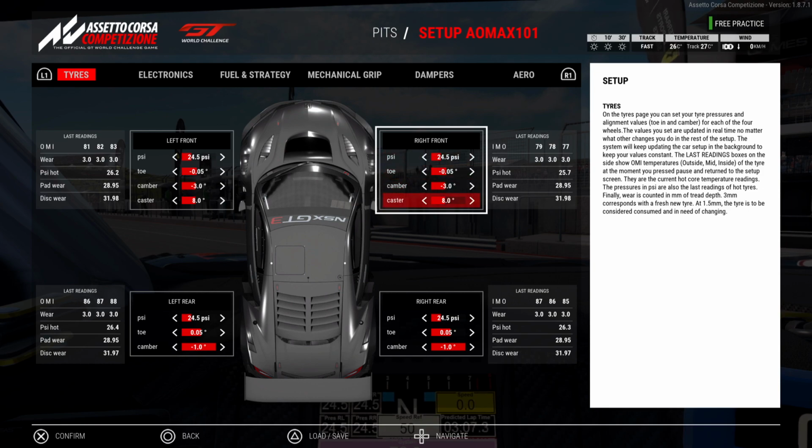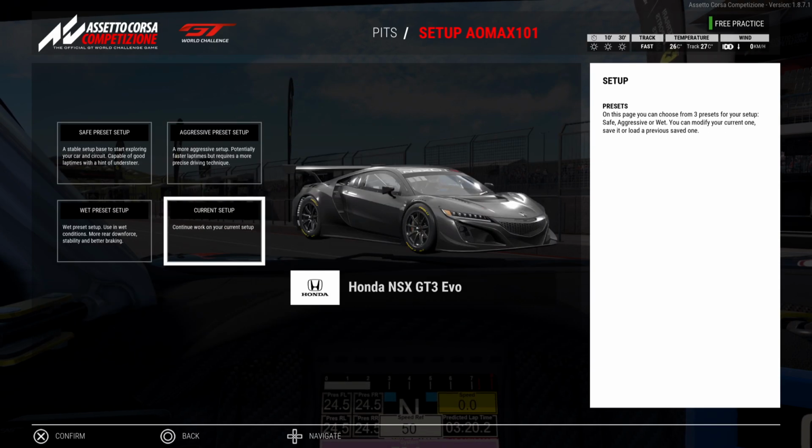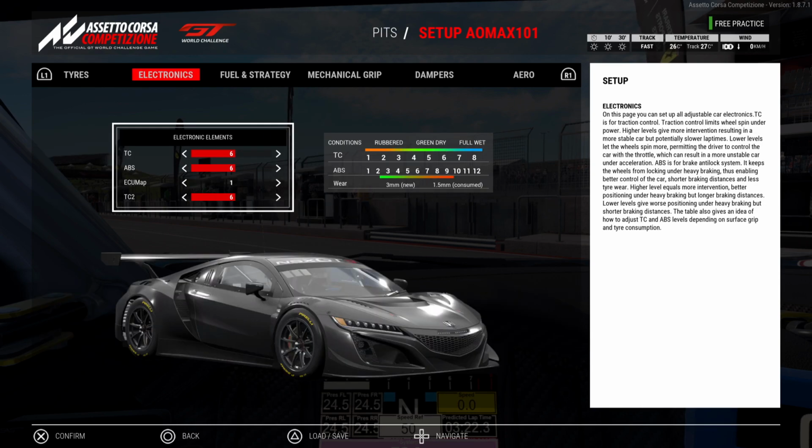And I'll leave the rear cambers where they are. The rear tires are pretty wide. They're wide tires. You wouldn't want extreme cambers on the wide tires. Oh, and then, what am I doing? Oh, that's pressing the wrong button. TC, maybe TC and ABS might help. I don't know. I'm not really sure what would be better.